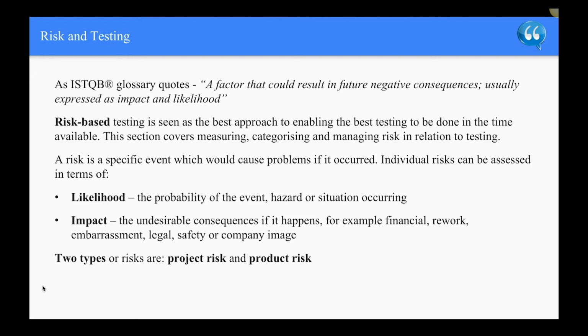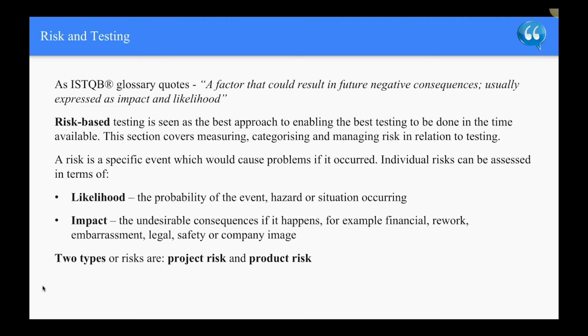So in this part, I'm going to be describing a risk as a possible problem that would threaten the achievement of one or more stakeholders' or project objectives. The idea is that you remember the level of risk is determined by the likelihood of something happening and the impact or harm resulting if it does happen. So distinguish between the project and the product risks, recognize typical product and project risks, and describe using examples how risk analysis and risk management may be used for test planning.